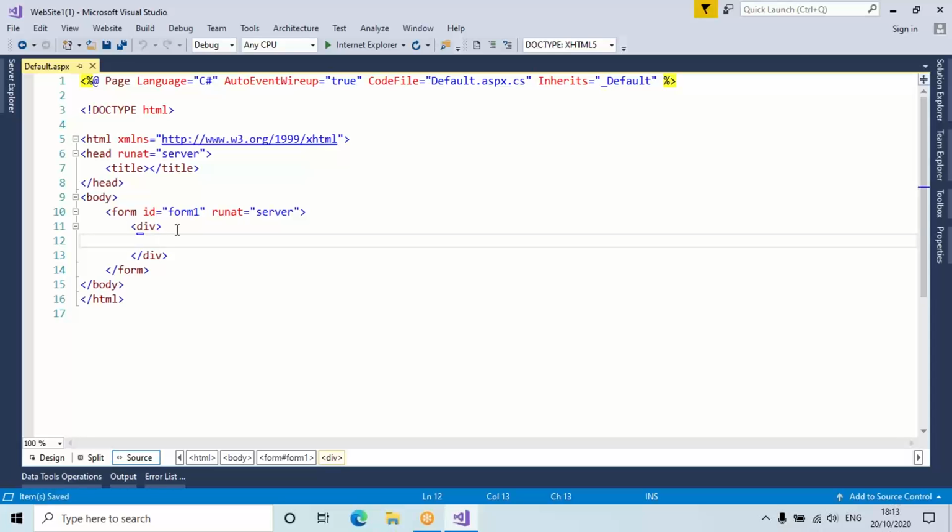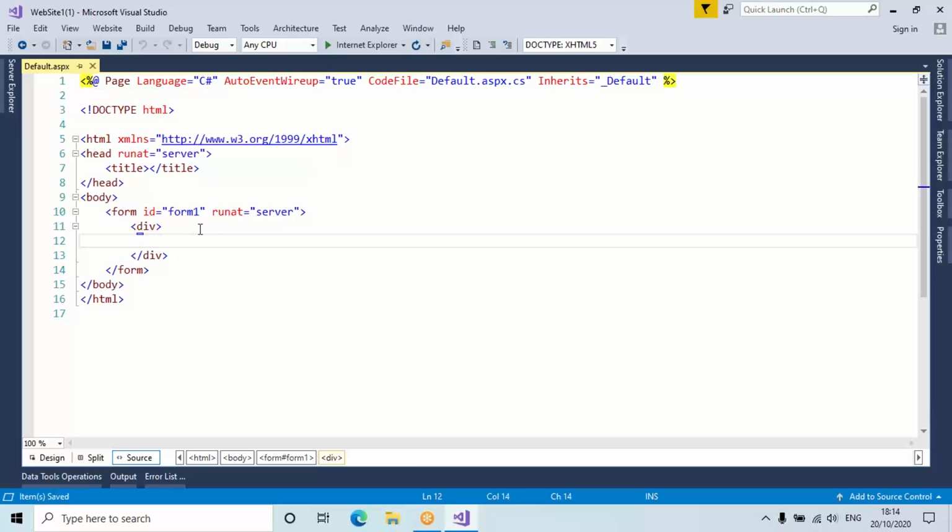Now what we want to do is we will learn first about the label control. Label. How you want to design that depends on you. Either you write a tag. Okay, I'll put two label controls so that you should not have any confusion. One by writing code, and the second one I'll put with drag and drop. Two things I'll do.